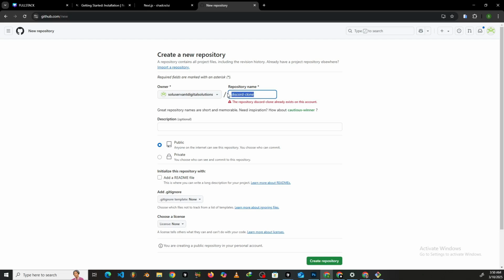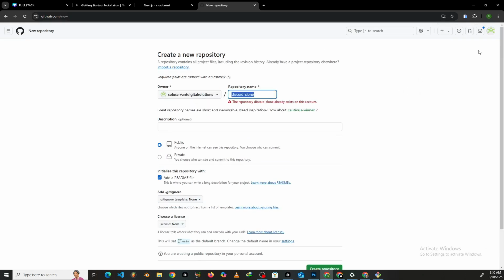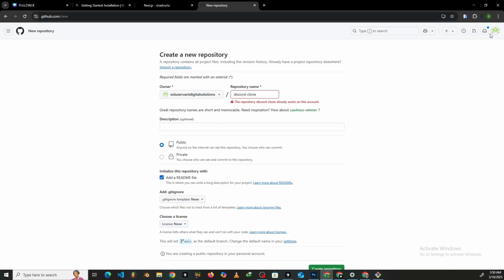Okay, so let me just continue with the public, so you can see that this is public right here, and always make sure that you've enabled your readme file right here. All right, then right after enabling your readme file, you want to click on create repository right at the bottom, like that. Since I've already created it, if I had not created it, I could just do this, right? And it should create it for us.